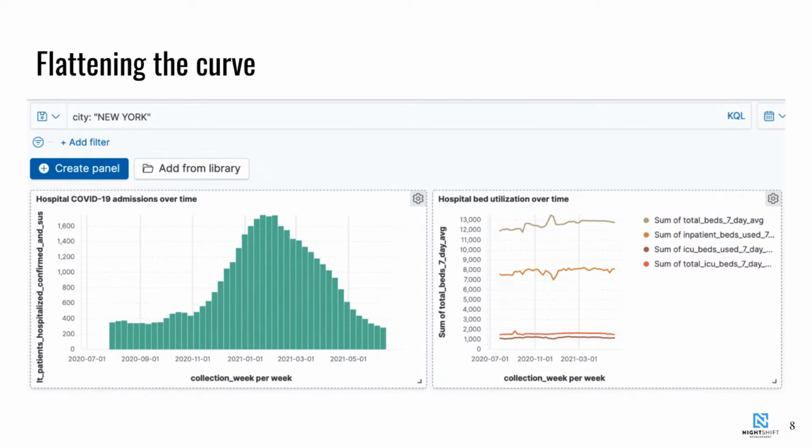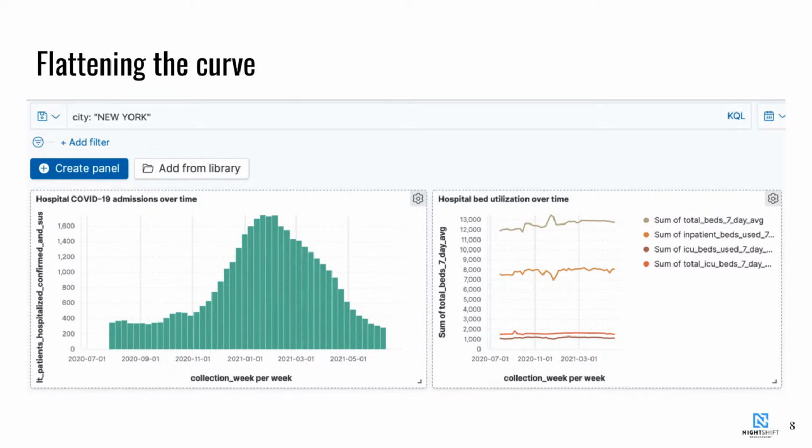But what you start to see here is that, much like most of the country, at the end of 2020 and early 2021, we had a large spike in COVID-19 admissions over time. And what we can see on the right is that even in New York, which has been known to be a hotspot at different times in this pandemic, we didn't actually necessarily hit hospital bed capacity. But one of the things that I really appreciate about a data engineering exploration is that you realize after looking at this data that there could be a lot of explanations there, right? So your initial thought is, okay, everything looks good.